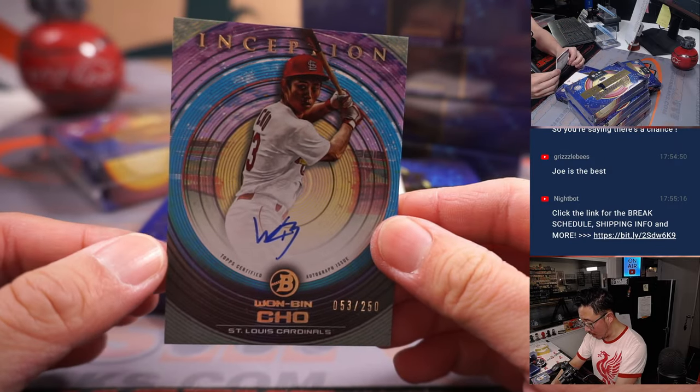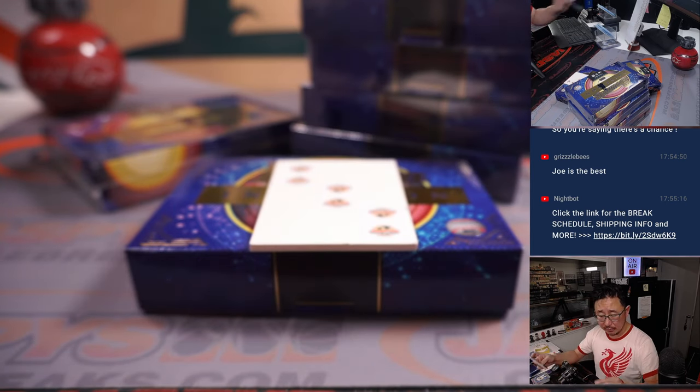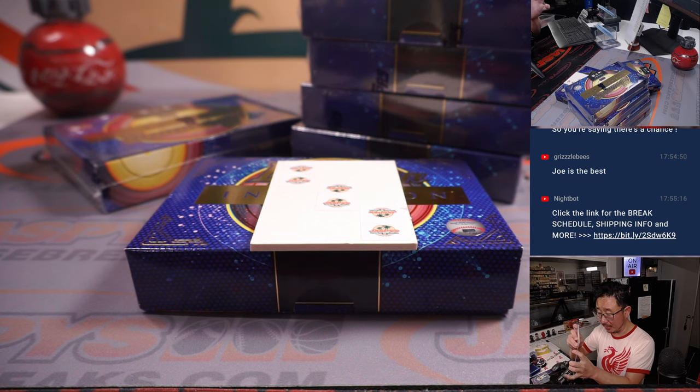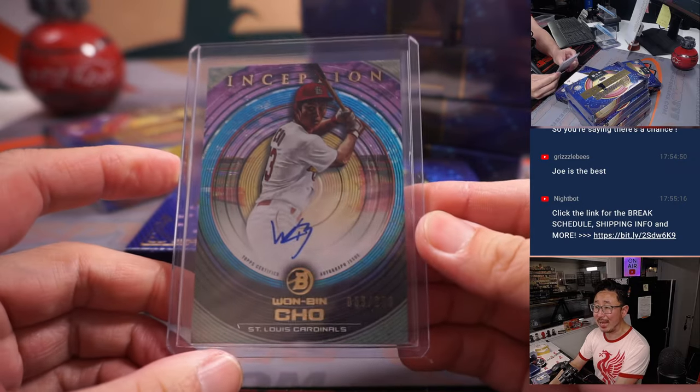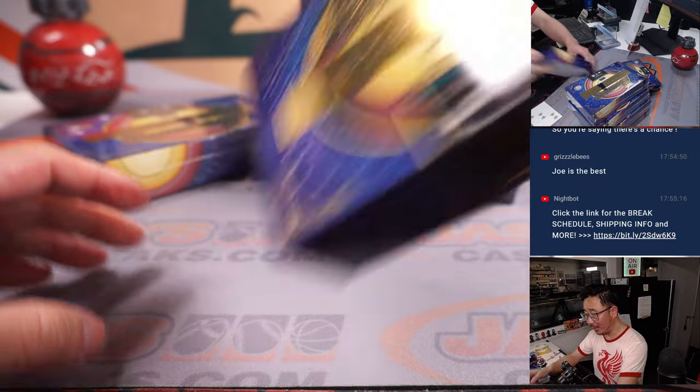And then we got Wonbin Cho, 53 out of 250. It's for the Cardinals. That's going to be for Brian, his other Last Spot Mojo team, both Last Spot Mojo teams hitting. 70% of the time, Last Spot Mojo hits 100% of the time. According to Jaspy Legend.